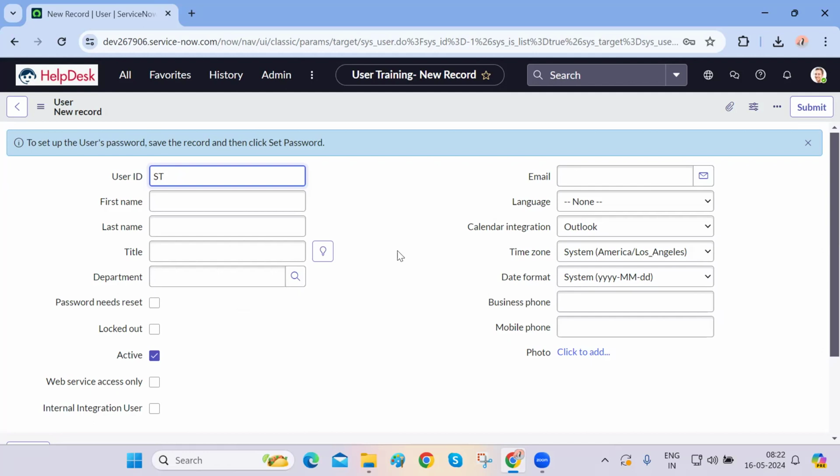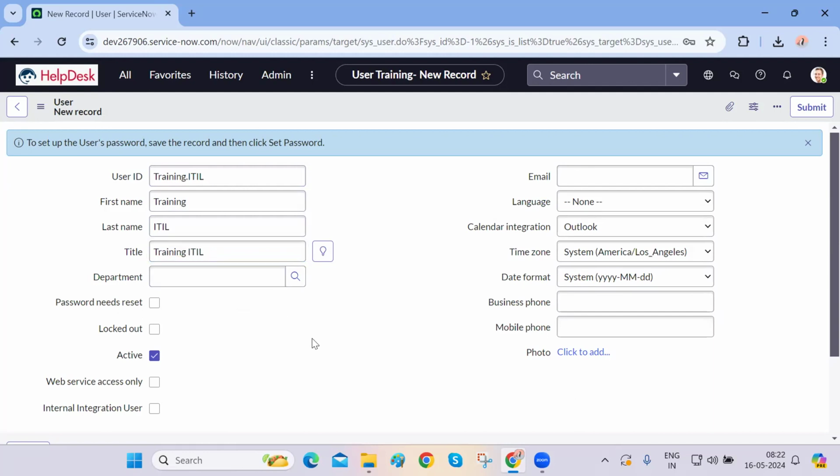training.itil, and the first name will be training, and the last name you can give any name you want, but I'm trying to be specific because we can identify by the name also.